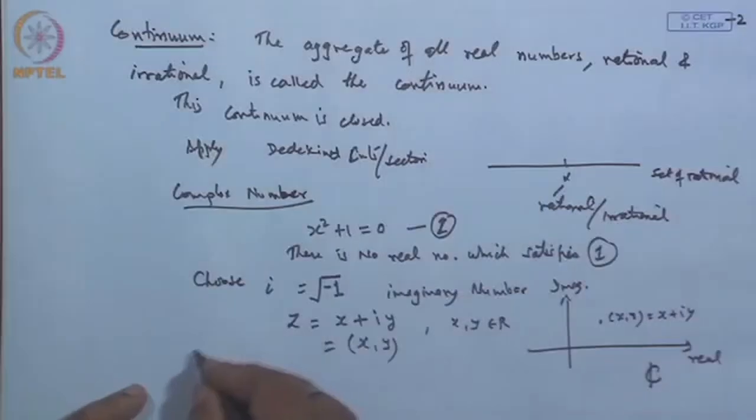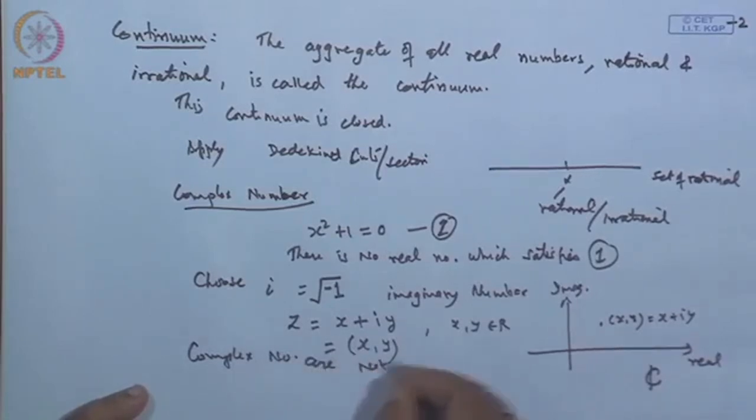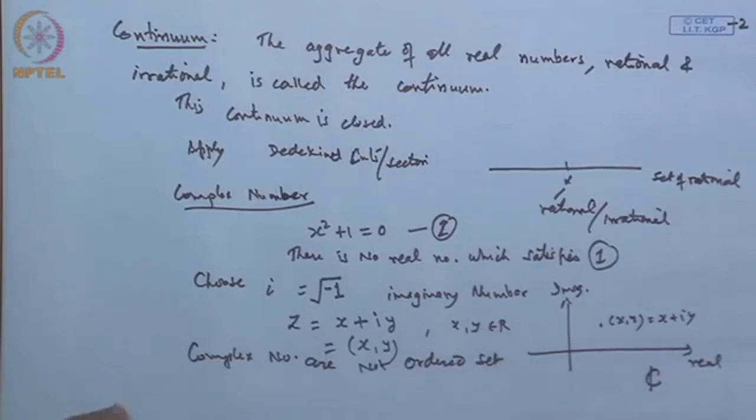So, this is separate, and by this method, when you extend the reals to the complex numbers, this collection of complex numbers does not behave as smoothly as our set of real numbers, because between two real numbers one can easily order: one can say that two given numbers are either equal or one is greater than the other. But in the case of complex numbers, no ordering can be defined. In fact, complex numbers are not an ordered set, which means that no order can be defined. If z1 and z2 are two complex numbers, you cannot say z1 is greater than z2 or z1 is less than z2.